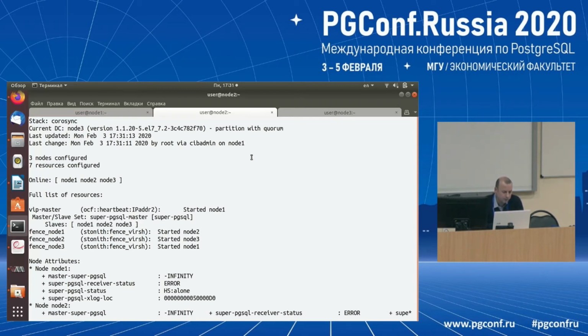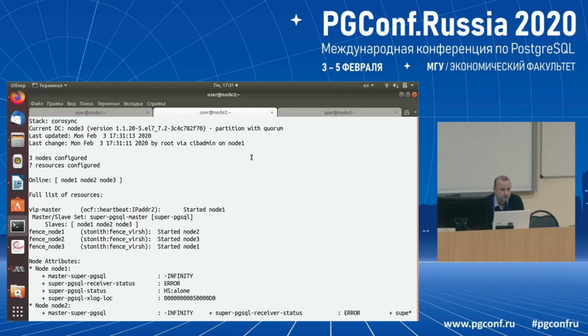So everything is successful. Fencing agent works not on node 1, but sometimes it happens that a fencing agent for node 1 is activated on node 1. Next, we're going to perform a couple of commands just to avoid such situations.